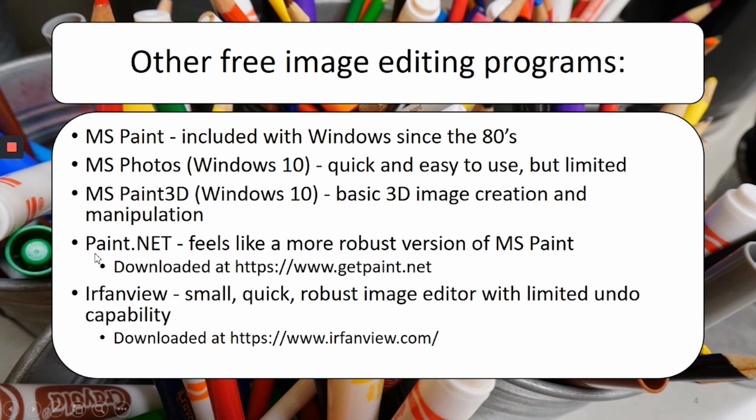Another nice option is Paint.net. It looks a lot like MS Paint. There's just a lot more there. If you wanted to download that, it's https://www.getpaint.net. That's another one I've used a bit in the past. And then there's IrfanView, which is small and quick. It looks like something from the XP era, and it might be, I'm not honestly sure. But it runs very quickly, and it's actually one that my boss is kind of fond of. You can learn more about that one at irfanview.com.